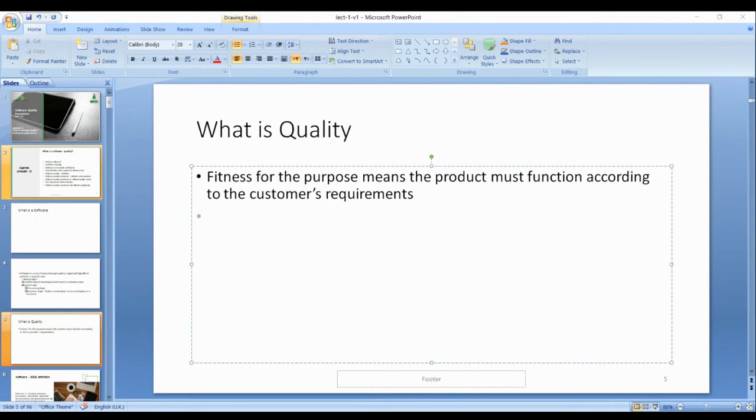Anybody can answer. Using logic to define something good or bad. Quality is a set of specific specifications and standards. Standards are process. Very good. Quality is a concept that describes those features of a product or service to which value is ascribed. Okay. Quality reflects how well it complies with the given requirement. Very good. The degree of excellence of something, mashallah. It's the attainment of something of high degree of good quality and value to meet the customer satisfaction. Very good. Most of them very close. As I just wrote on the slide, the product must function according to the customer requirements. Customer must be satisfied. Customer must be happy with the services.